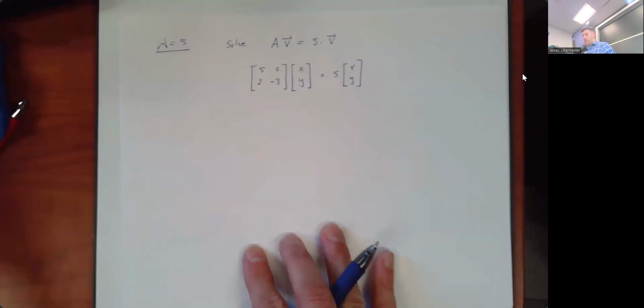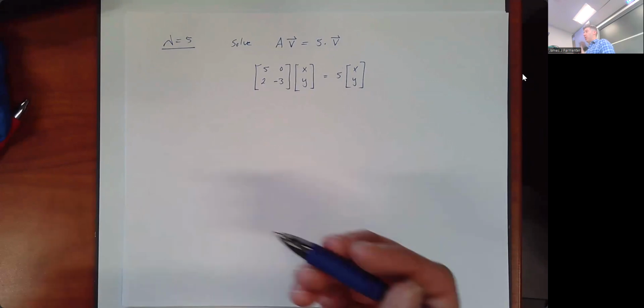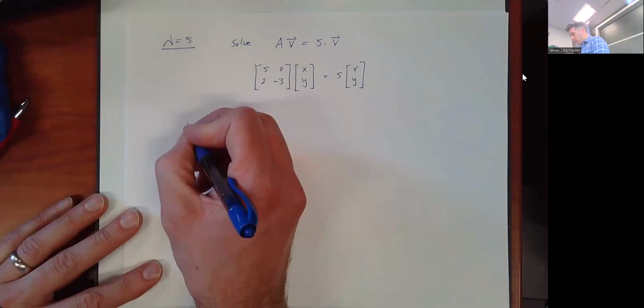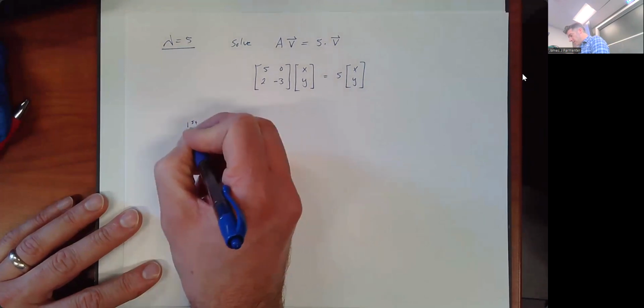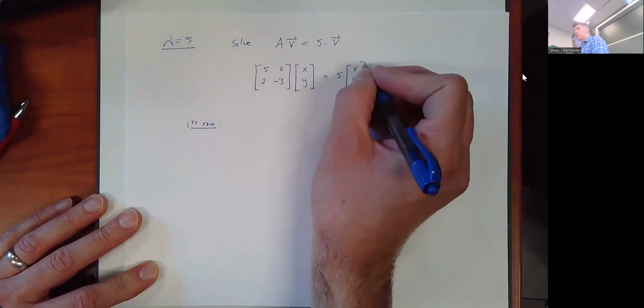Okay, so now, most of the time you can use either row of equations. Sometimes you get forced to use one. So let's see what happens if we use the first row. I'm always going to use the first row unless I have to use the second row. Using the first row, when I say the first row, what I mean is this first row dotted with this column equal to that first row.